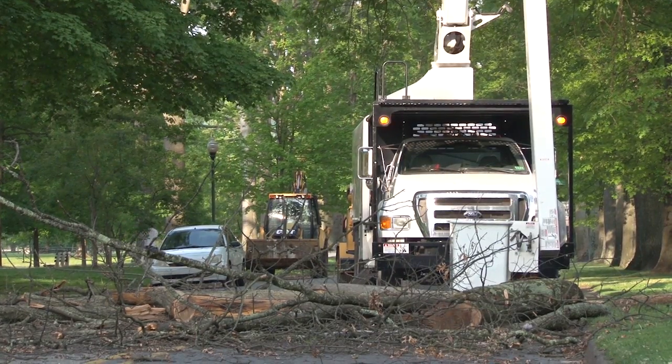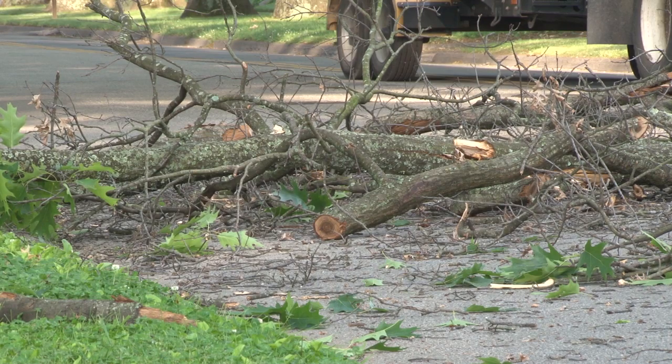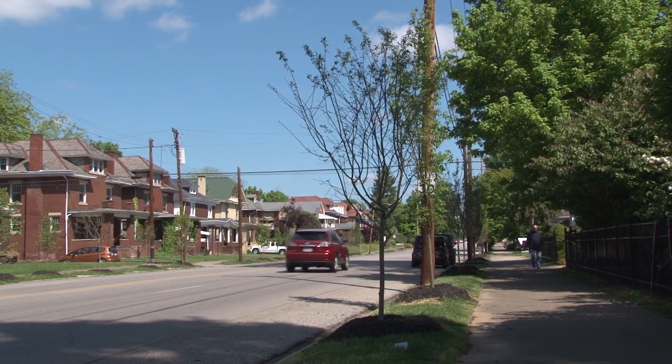But planting the wrong tree in the wrong space can become an expensive mistake that sometimes takes years to become apparent. And that's why the Advisory Committee recommends following the guidelines from the West Virginia Division of Forestry. They've already done the work in determining the size of tree and the types of trees that could be planted reasonably, depending on the planting space that's available, and the proximity to wires. So yeah, you've got to put the right tree in the right place if you don't want to have trouble somewhere down the road. And sometimes there's even a workaround for that.